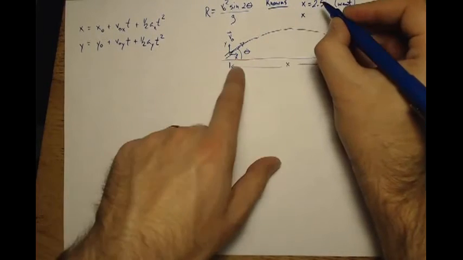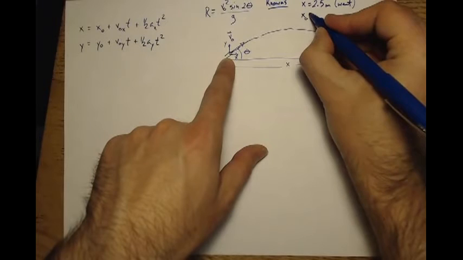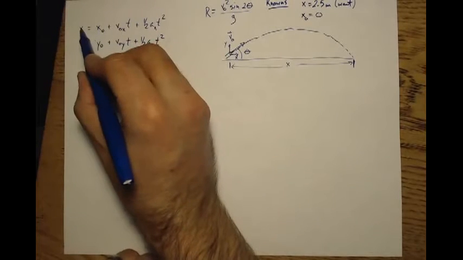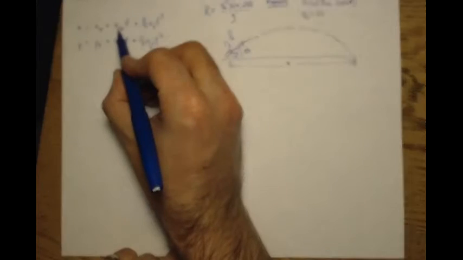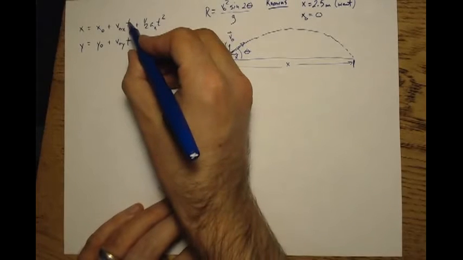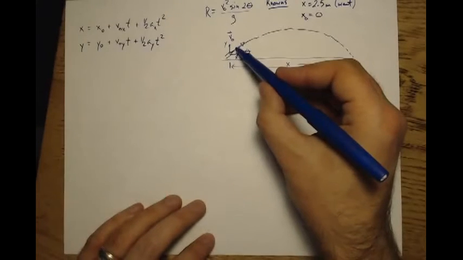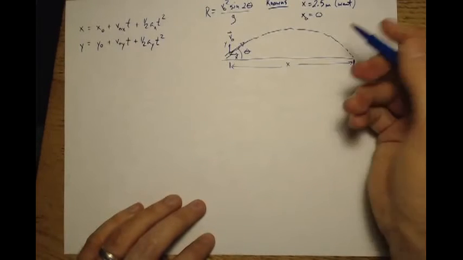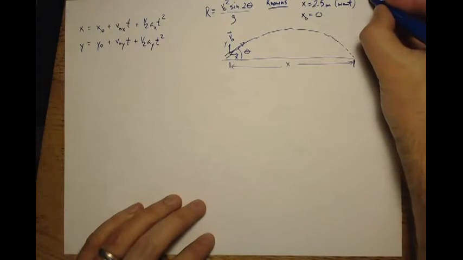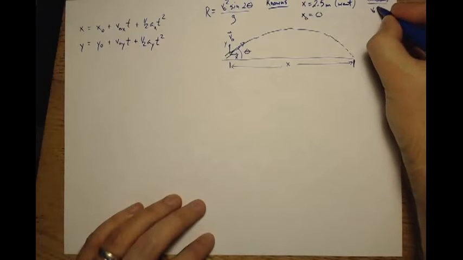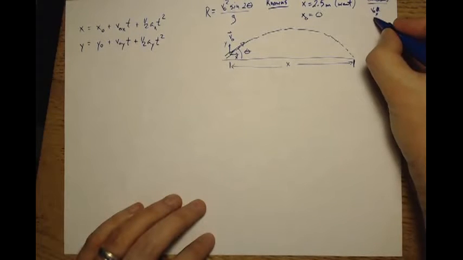By definition, you've chosen your axes, which you've drawn, to be 0. So you know that one. I'm just going through systematically and saying, do I know this variable? Do I know this? V naught x, I don't really know. So I'm not going to write that in the list. Time, that's going to be the total time that this droplet of water goes from the hose over to here. I don't know what that one is. So I'm going to say unknown so far. I don't know V naught x. And I don't know time.